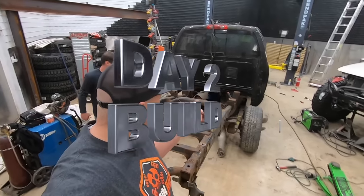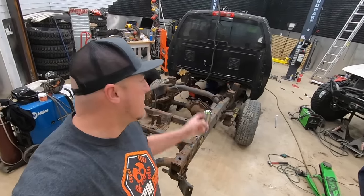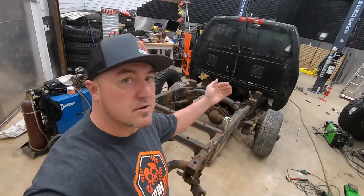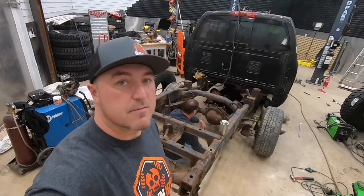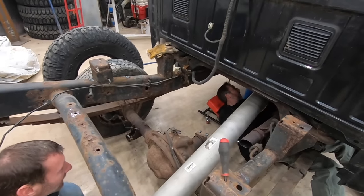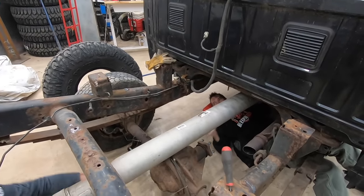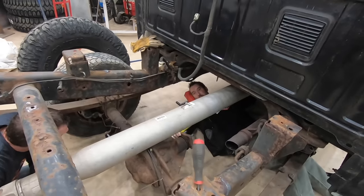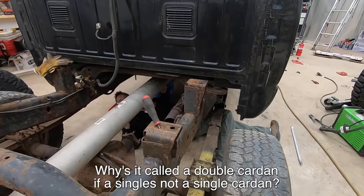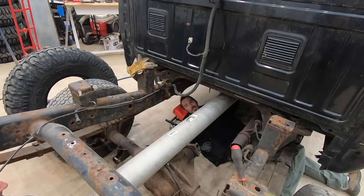So next morning, we are measuring a drive shaft. The easiest way to measure a slip yoke is to slip the yoke back in if you can, and then measure from joint to joint or joint to flange, whatever you need. This thing is massive. It's a little bit long. Why is it called a double cardan if a single is not a single cardan? I don't know. So we need 40 inches here to here.